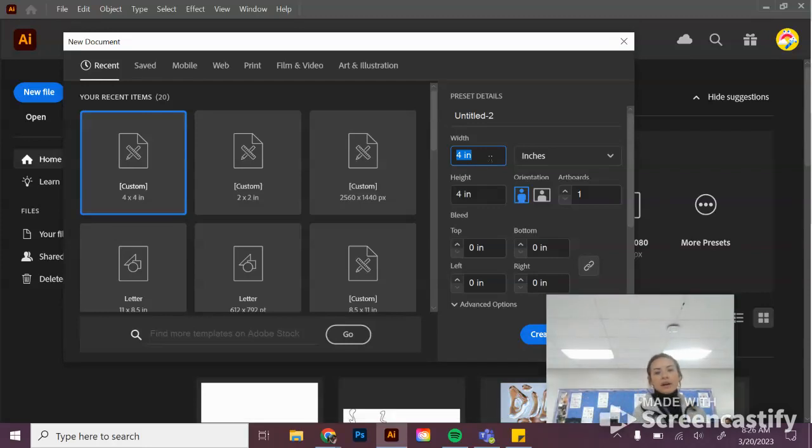And then originally for the practice we had 2x2, but let's do 8x8. So 8 inches width and 8 for height.